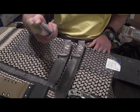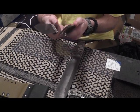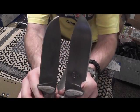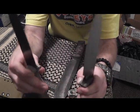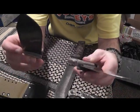Again, great jimping. A little bit different blade design there, if you can see those two differences. Good blade though, guys.